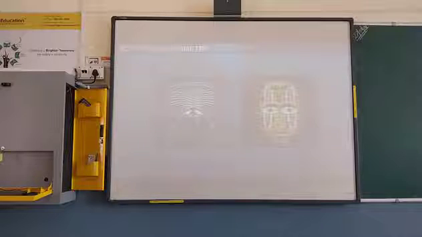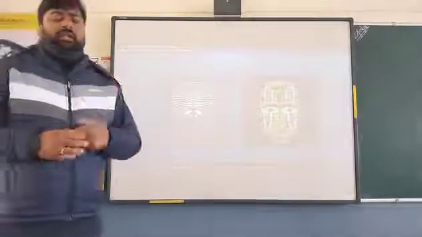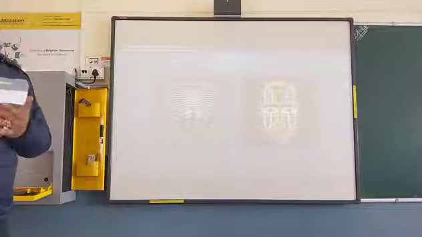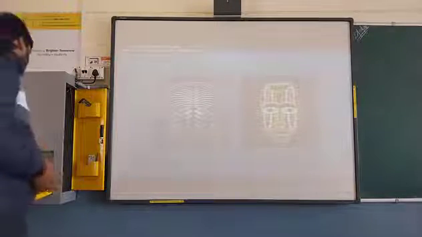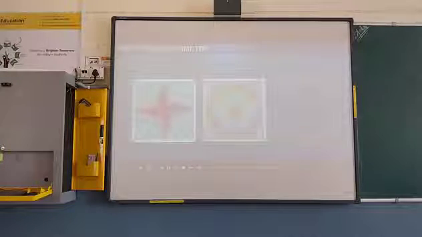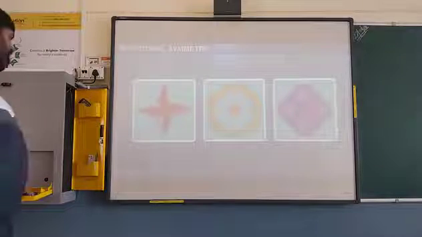There are many shapes that have only line symmetry and no rotational symmetry at all. So it may happen that a figure has got line symmetry also, point symmetry also, and rotational symmetry also. So it depends on figure to figure. That thing we have to learn, or by observation also we can understand. Take a look at some of them. Interestingly, some objects and shapes have both line symmetry as well as rotational symmetry.